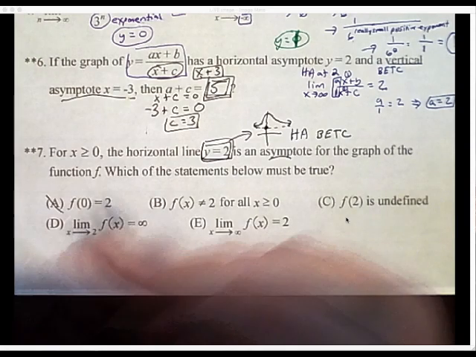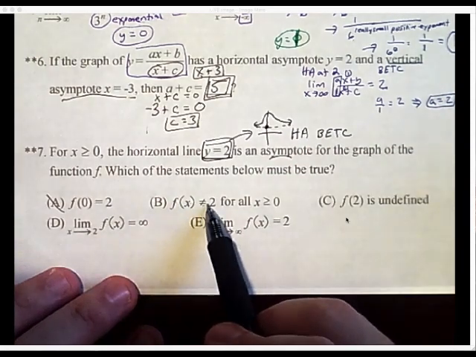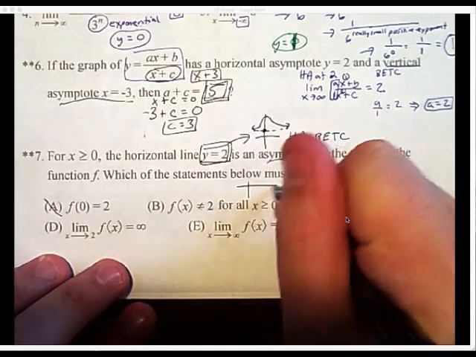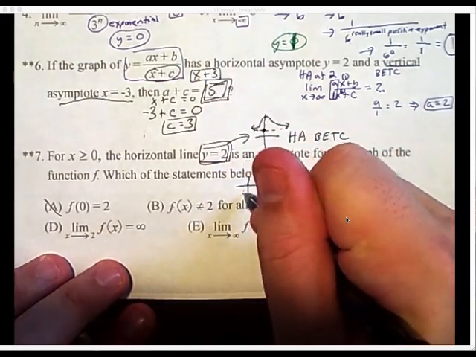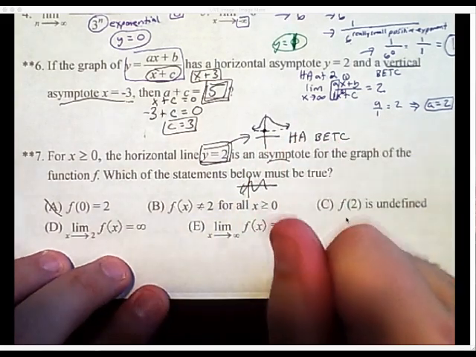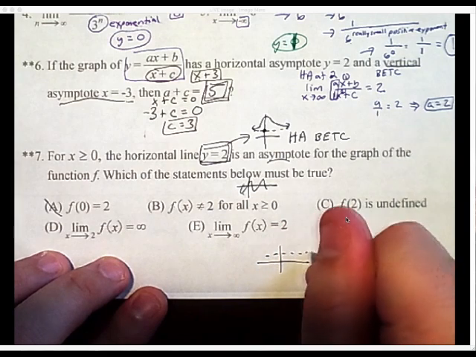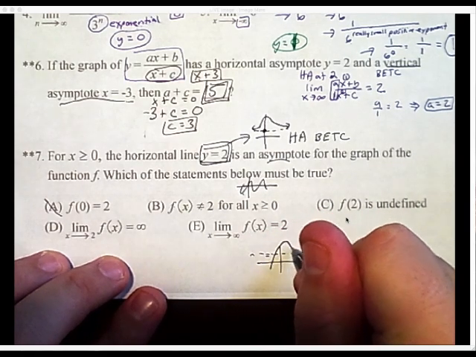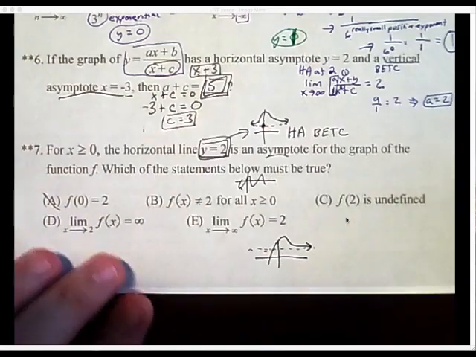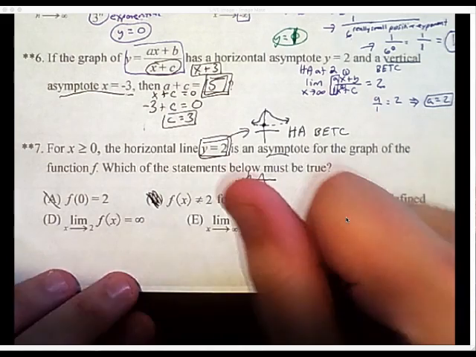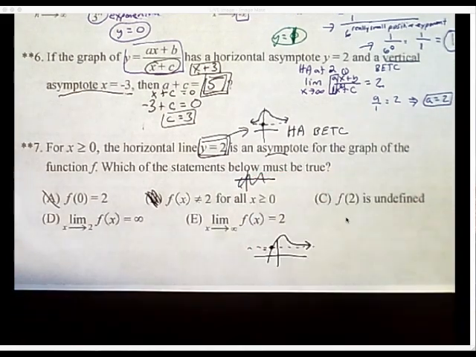All right. Here they're saying the y values can never equal 2. Well, that's not true either, because what I can do is draw a graph. Just because the horizontal asymptote is 2, I can still cross it just as long as when I go out towards infinity, I approach it. So that doesn't have to be true, because here I did cross it. That's allowed. Okay, that is allowed.